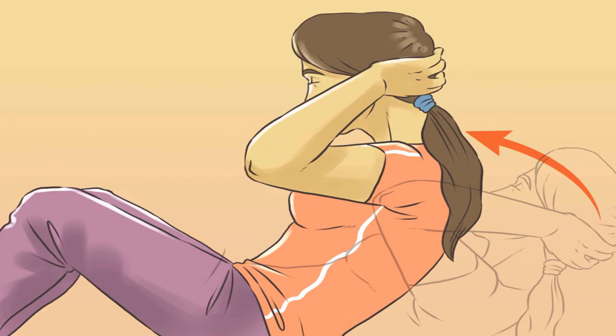One of the simplest core exercises is the crunch. Lay down with your back and feet on the ground with your knees bent. Keeping your feet and glutes on the ground, crunch your abdominal muscles as you move your upper body toward your knees. You can keep your hands behind your head or out in front of you. Lower yourself back down to the starting position and repeat. Be careful to move with purpose, isolating your abdominal muscles and avoiding any jerking movements that could harm your lower back.